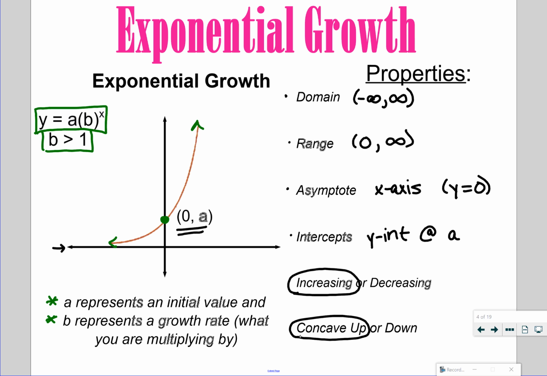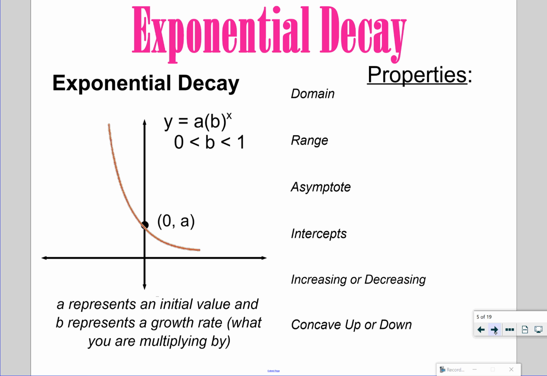And if you are talking about the shape of this graph, we call it an exponential curve. Something that grows very slowly at the beginning and then begins to grow very quickly later on. Okay, so that's going to be a shape we're looking for later. The other type of model that we're going to talk about, very similar, is exponential decay.